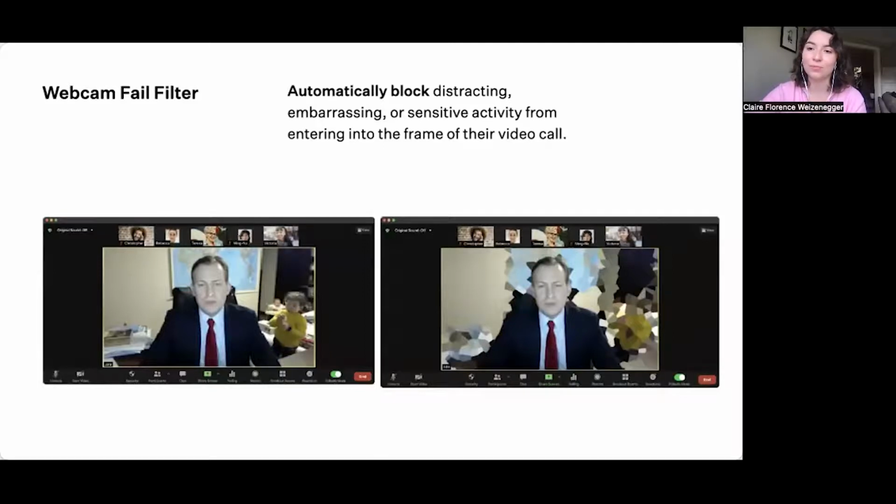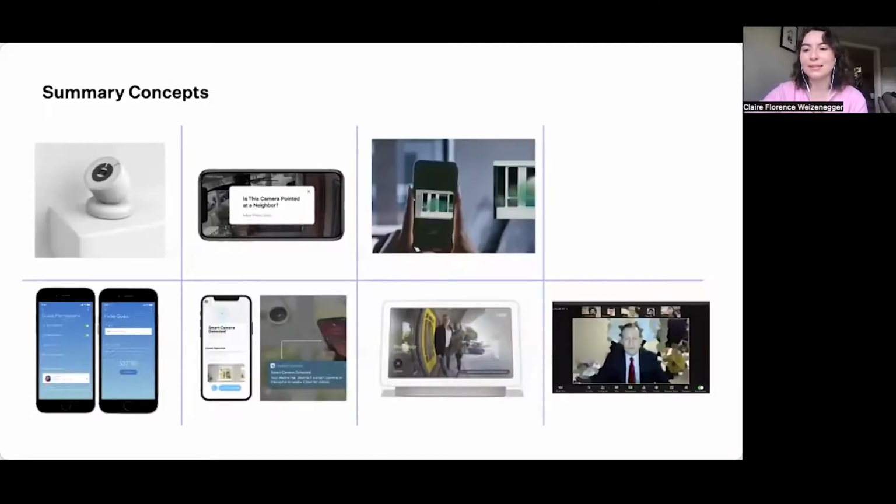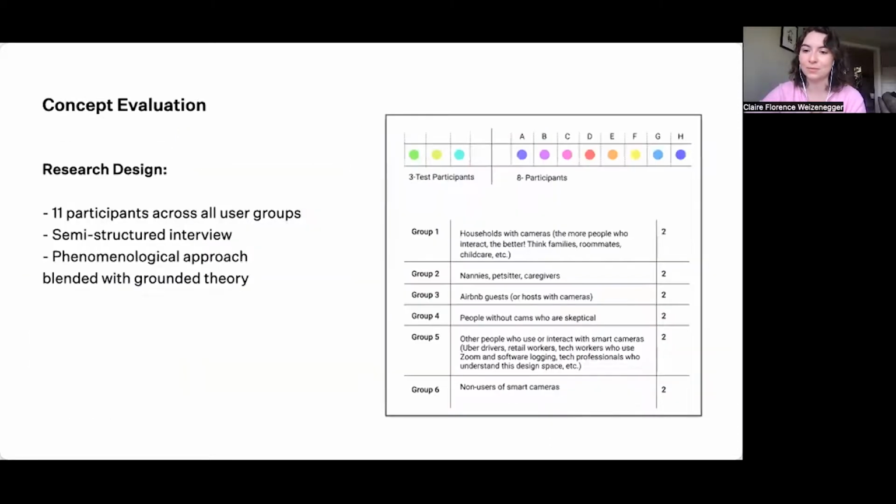their video call. After developing these 7 concepts in more detail, we then tested the concepts in a user study. I was leading this study where we evaluated the concept with 11 participants. We recruited participants with a variety of experience, such as camera owners, guests, bystanders, pet sitters, subject of surveillance. We introduced the concept in the same manner I just did with you and asked the people about their honest opinion in form of a semi-structured interview.